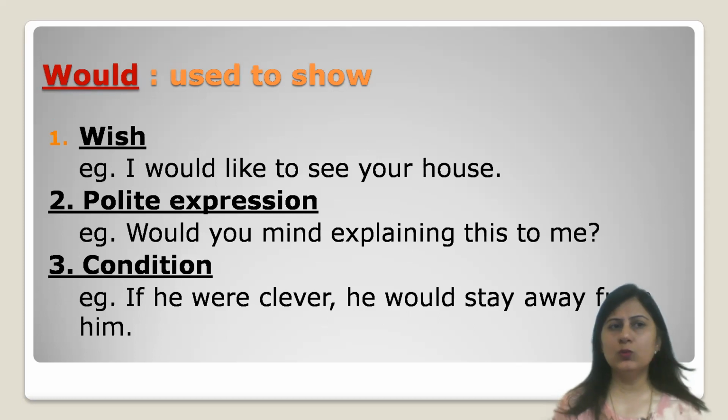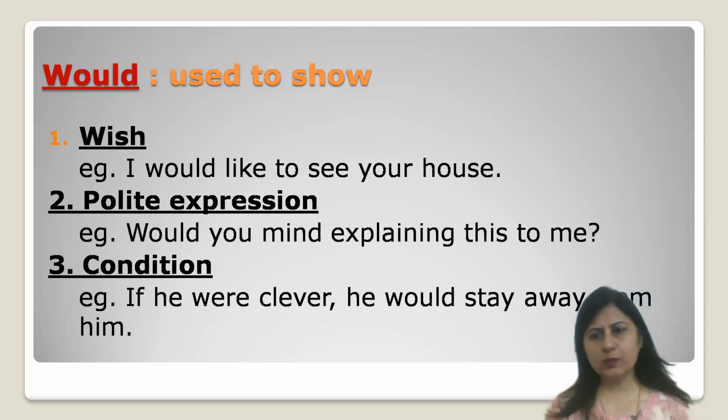Next one is would. Would is used to show sometimes a wish. Like I would like to see your house. I wish to see your house. So I say I would like to see your house. It is also used for polite expressions like would you mind explaining this to me? Means politely I'm requesting to somebody, would you mind please explain this to me?